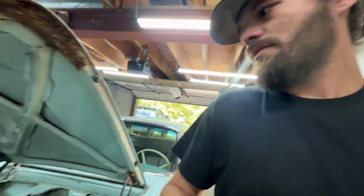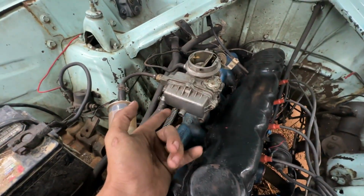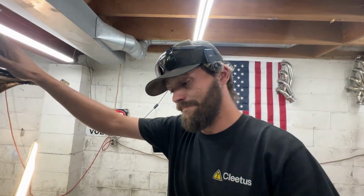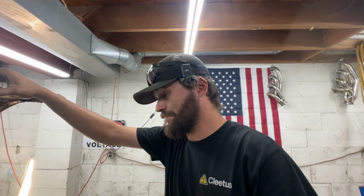All I did was spray the carb out with some carb cleaner. I didn't even unbolt it. I took the bowl off the front of it because it's a front loader, I guess you could call it. It's kind of like a newer Holley, but anyways, it works. It actually runs really good, except for the very ominous piston slap that's going on. At least that's what it sounds like to me, but that just leaves better entertainment for later.